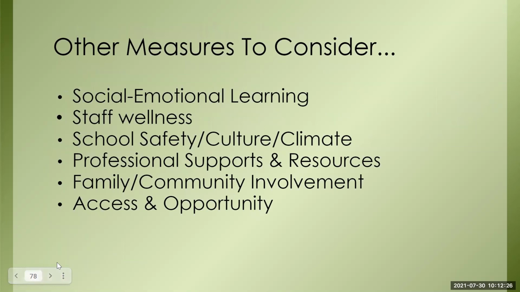Are we looking to collect information around social emotional learning? Do we administer screeners to our students around their SEL? Do we collect information about staff wellness and their health and well-being? Are we looking at our school safety, our culture, or our climate? Do we have information or data around the professional supports and resources that are available to our students, to our teachers, and to our families and the larger community? What does our family and community involvement or engagement look like, and how are we collecting information around that?